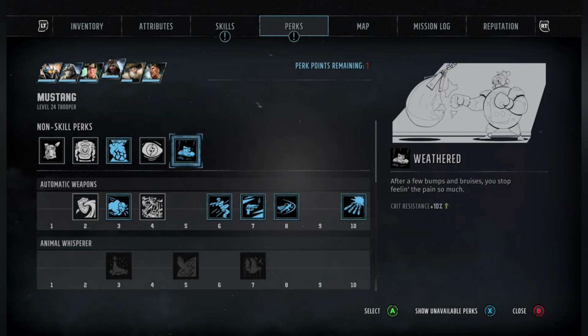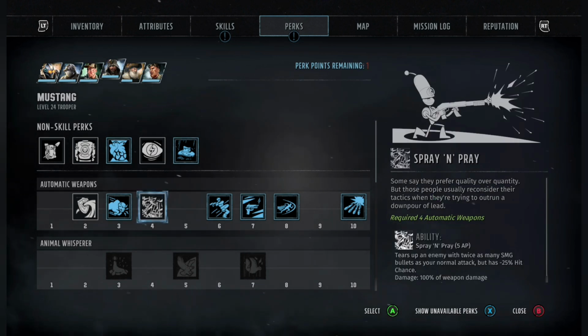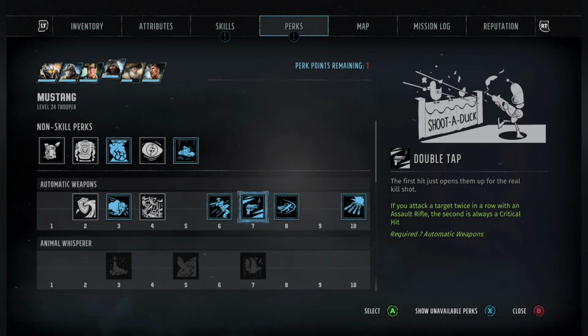Perk-wise, we have got Healthy, we have got Weathered. The Weathered is pretty good, you know, the crit resistance. We've got Gopher Hunter in automatic weapons. I think for an early perk, this is possibly the best early perk to get. Punctured is also a really good perk to get. I didn't pick it on this one, but especially for assault rifle build, early game, it's absolutely great. Reckless, Double Tap are also really good perks.